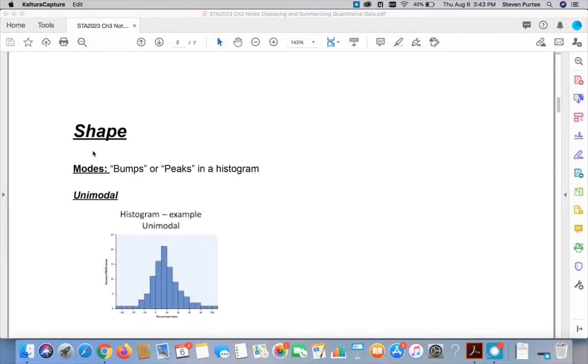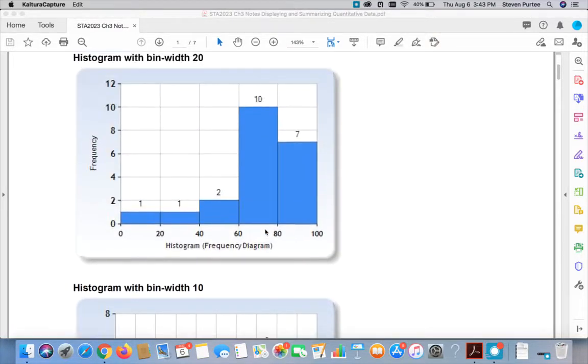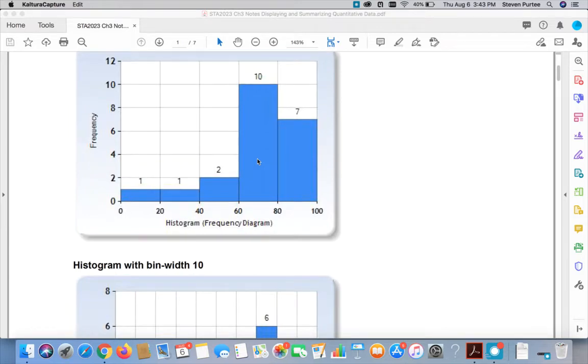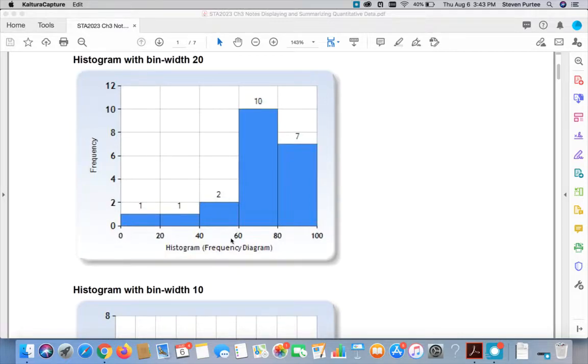So when we say this word in statistics, a mode, we mean a modal class, a bump or a peak in the histogram. And for us, that would be around here. Now that's always going to depend on what bandwidth you use. So we don't just stick with one specific answer and say, this is the mode. Our mode is, where's the hump? So I would say the mode is from 60 to 90. You may draw your histogram like this using a bandwidth of 20 and say 60 to 80. We're both right. And we would all agree that it's around here.